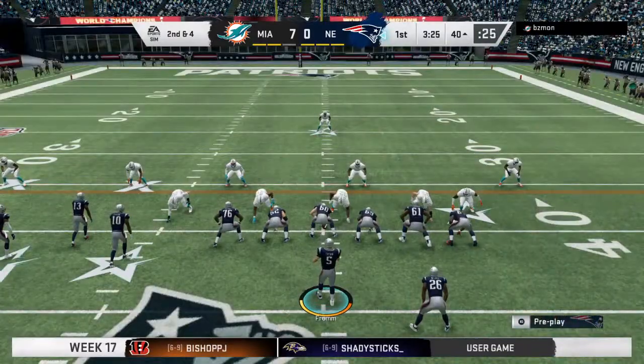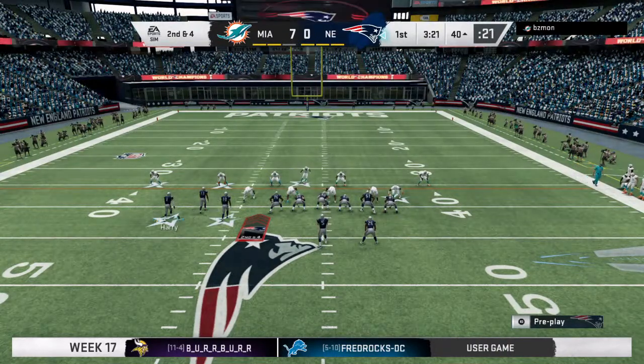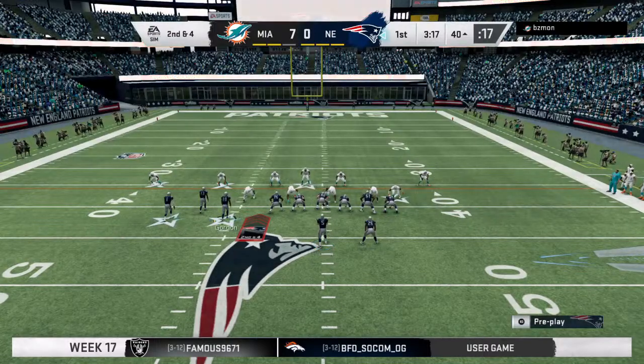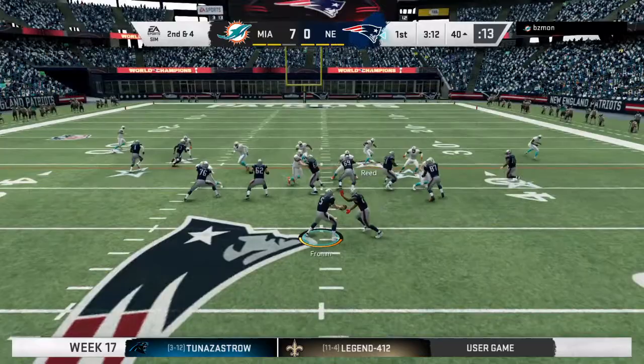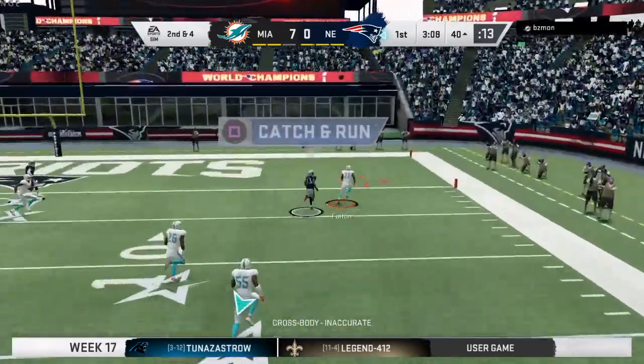They'll bring out 4 receivers. 3 of them being sent to the left, 1 to the right, 2nd and 4. Go. Check 52 is the mic. Yes. We want this. The play action fake.